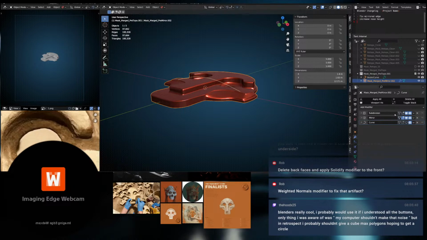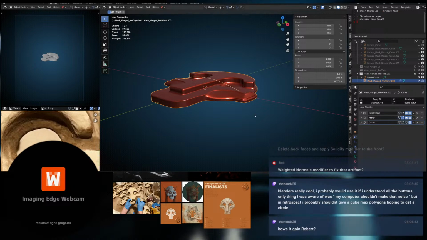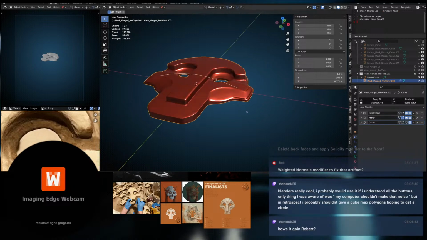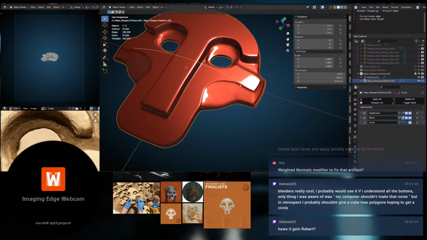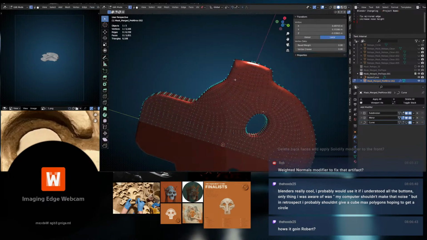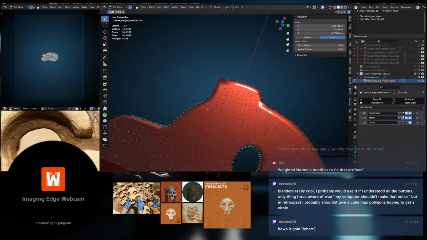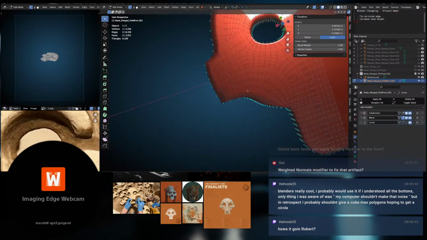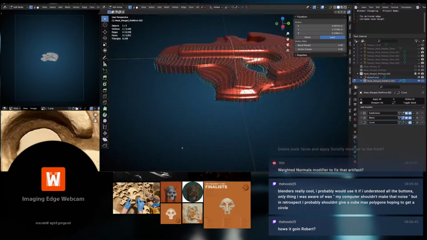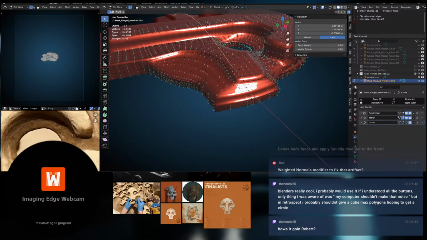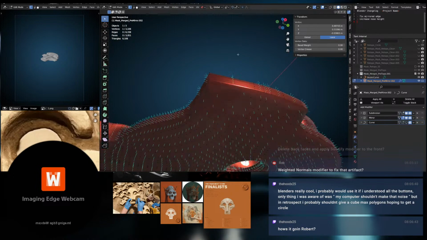I could just apply the curve to it and apply the modifiers and then texture it. This is more of a learning thing for me, just to understand how to convert. The thing I'm trying to figure out is how to convert areas where I want more geometry or less, and how to connect those. That was basically all I was doing.